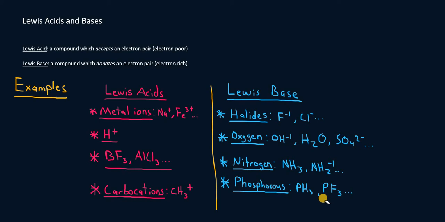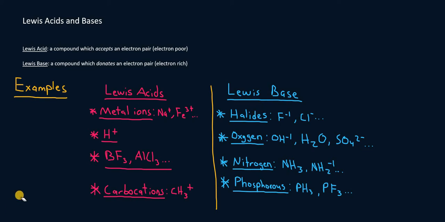And in general, Lewis bases are going to be compounds with a lot of electrons. So look for elements or atoms with a lot of lone pairs around them. If they have a lot of lone pairs around them, especially if it's the central atom, that compound is most likely going to be acting as a Lewis base. So look for lone pairs, particularly on the central atom, if you want to see if something is a Lewis base or not. Lewis acids tend to be metals, and they tend to be positively charged. So if something has a positive charge, it's more likely to be a Lewis acid. If something has a negative charge, it's more likely to be a Lewis base in general.